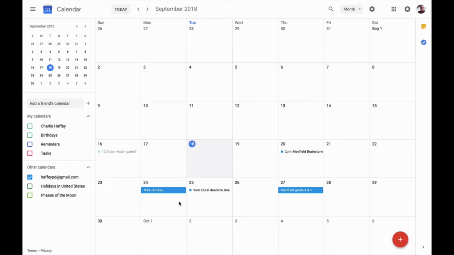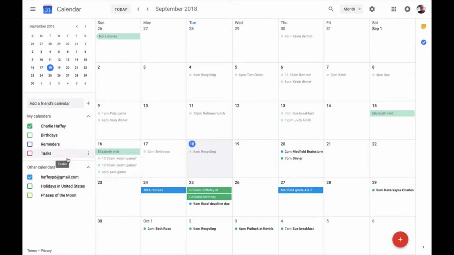I don't use that much, but here's a good example of why I might do that. Anytime you see an entry that is surrounded by a solid color like this, a bar, that means it's an all-day event. So let me go back here and get both calendars going. This is really handy for me, or if I was working with a business partner, or somebody on an elaborate project, being able to access their calendar would be a very important thing to be able to do.